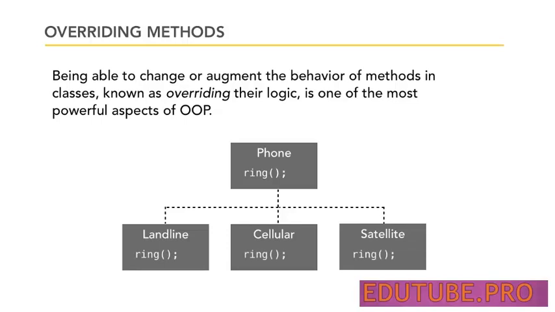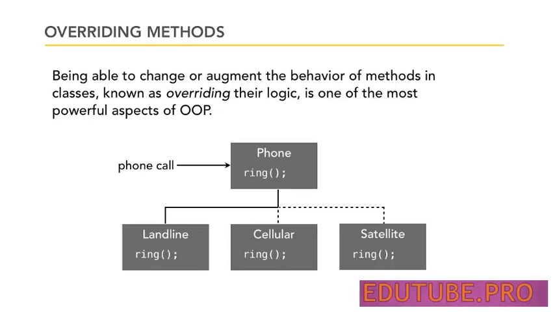Now, when you get a phone call, the person calling you doesn't necessarily know what kind of phone you have. All they know is that you've got a phone. When they make a phone call, the system looks up your phone and tells your phone to ring. And when the phone is told to ring, it figures out what kind of phone you have and it tells that particular kind of phone to go ahead and do its ringing. And this is the same kind of concept that we'll do in object-oriented programming.